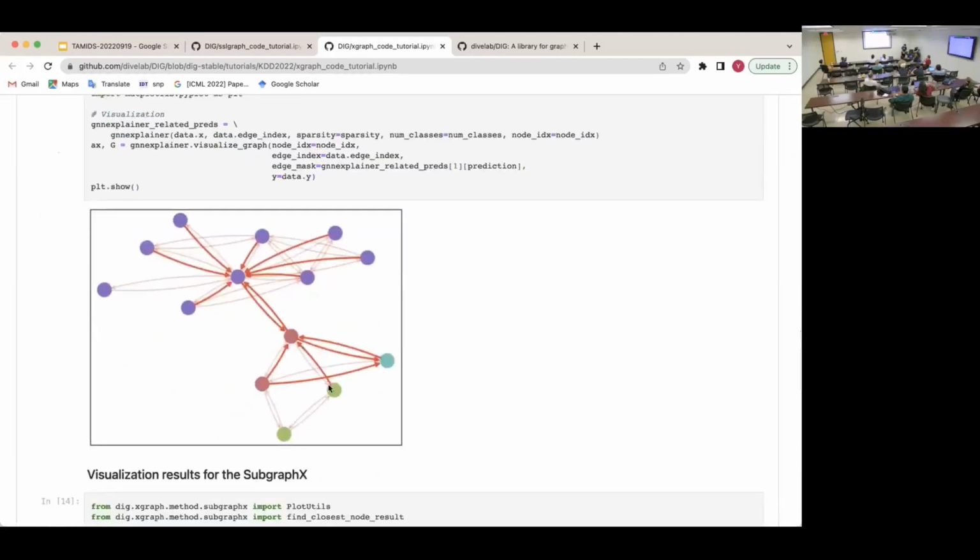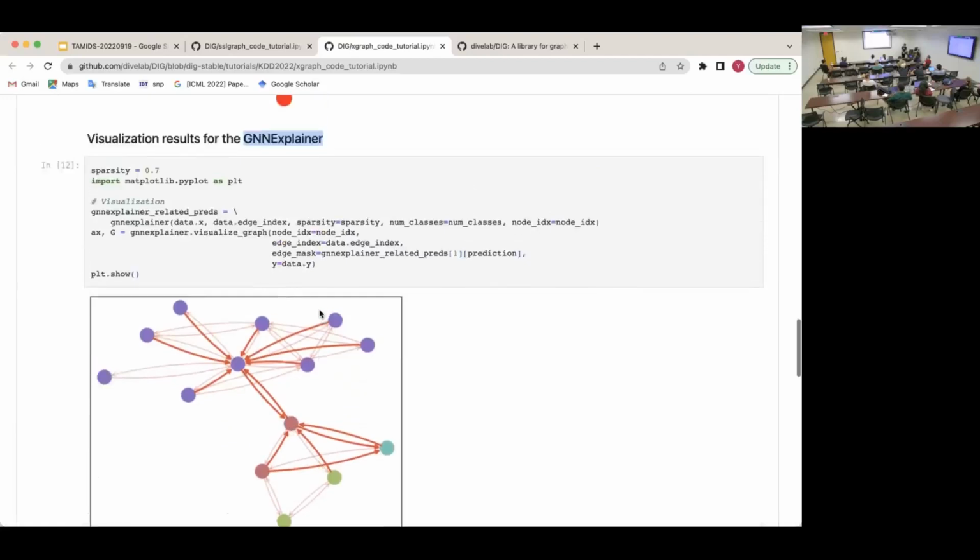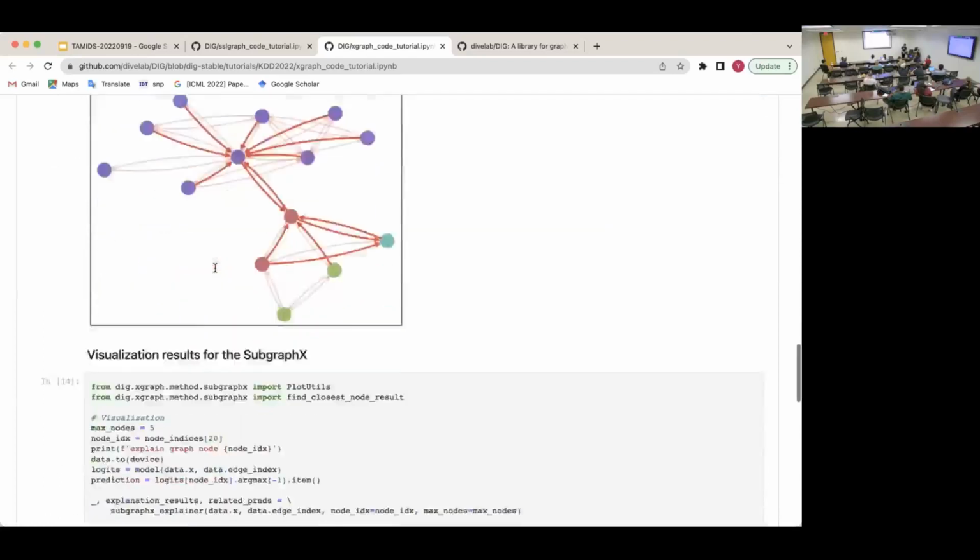The red arrows mean the important edges that contribute most to the prediction of this node. We can find there are some edges in the house-like motif and some others that are not. We use the visualization method in the GNNExplainer to plot such a figure.